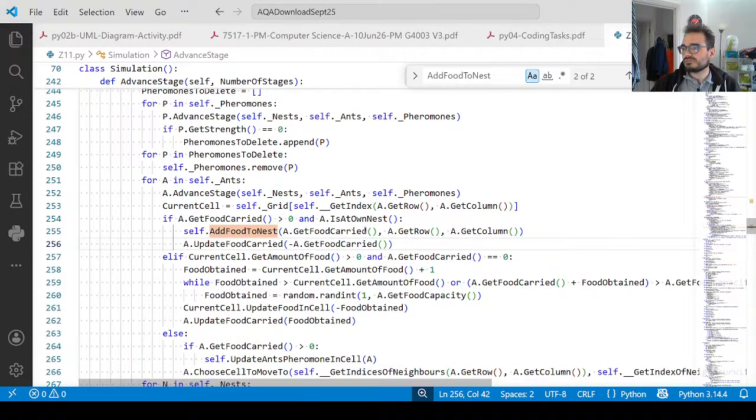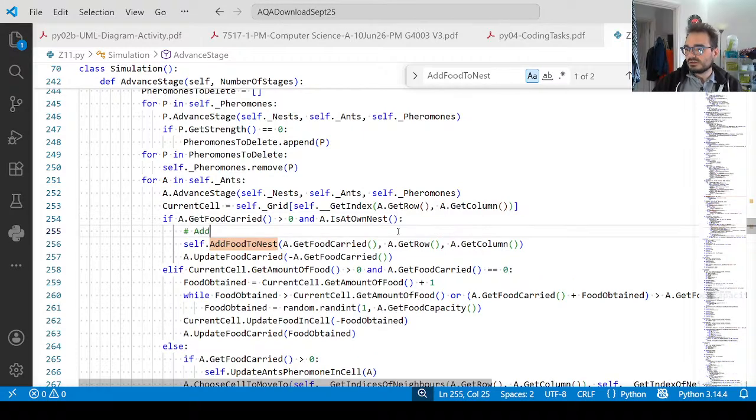Oh, it's update get food carried. So what we need to do is keep track of a tally of supplied food associated to each ant. I don't know if I'm doing comments here, but I'll see, because I'm coming back here.